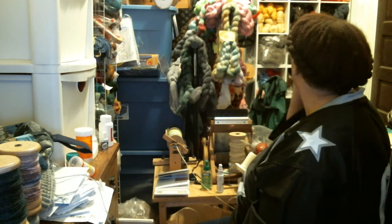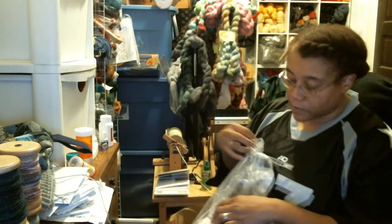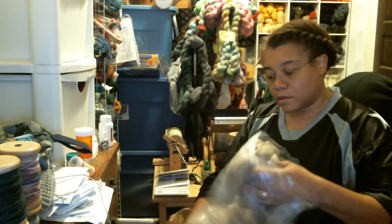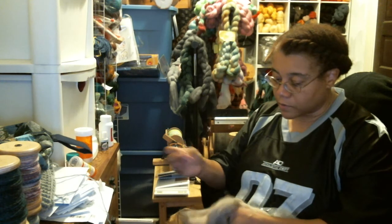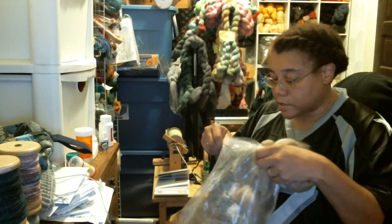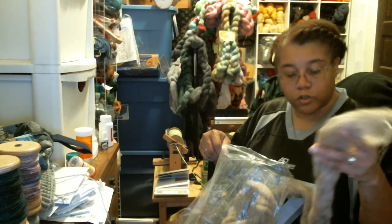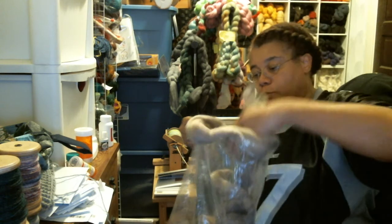I've been moving stuff around in here, getting ready for my next spin. Because I've been spinning so much, that makes it a lot easier. So, the next spin, this is some fiber that I got from Copper Mousse. I forgot what it is. I know I did a video about it a long time ago, but I can look through all my old Copper Mousse purchases and try to find out what it was. It's got a little bit of vegetable stuff in there because I think I stuck some alpaca from the farm in there too. But it's soft. Whatever it is, I don't remember, but it's very soft, and I love this pretty color. It's got some grays, some darker brownish grays in there. Different variations of browns and brown grays. Very pretty stuff for those who like natural color fiber.